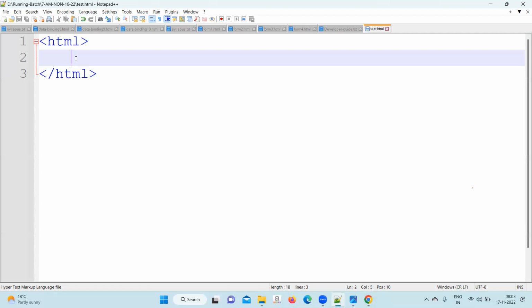At the first line, you are informing the browser engine, HTML. That introduces this file to the browser, saying, browser, the content in this file belongs to HTML. Browser will be ready to read your content in the form of HTML.